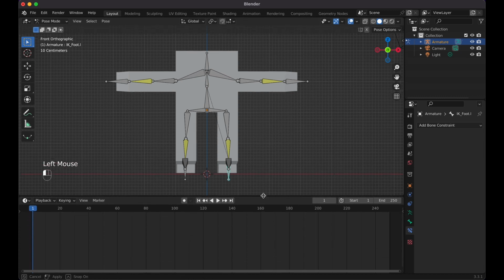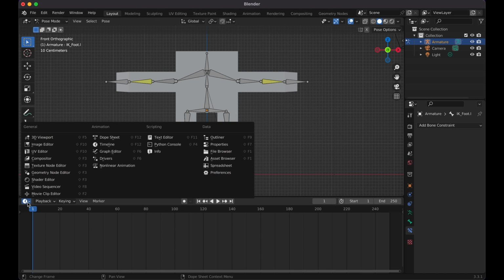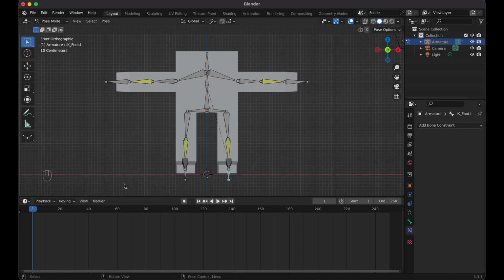So we have a basic rig and model here, and we have our keyframes down below. If you don't know how to get there, if you somehow clicked out, you just go here and click back on timeline. So here is essentially the first view, and also let's save this really quick by going to File, Save As. So I went ahead and saved it, and now we can start animating.